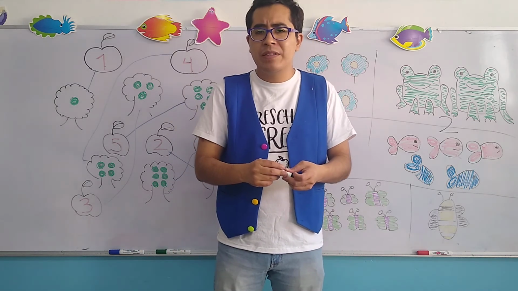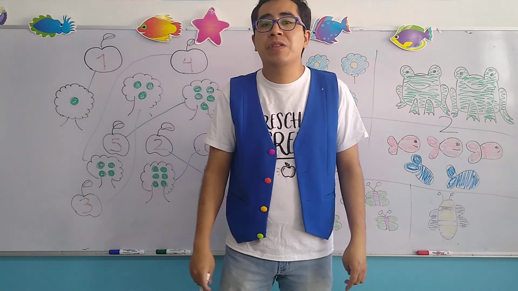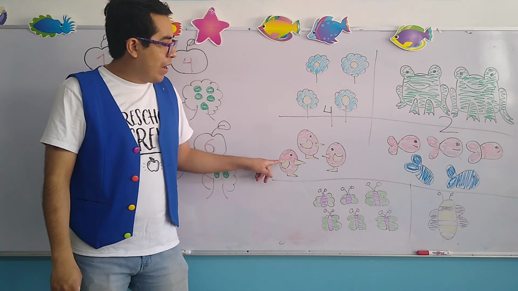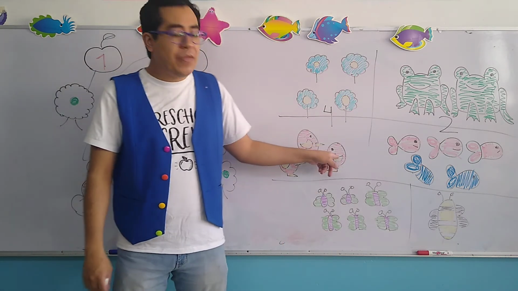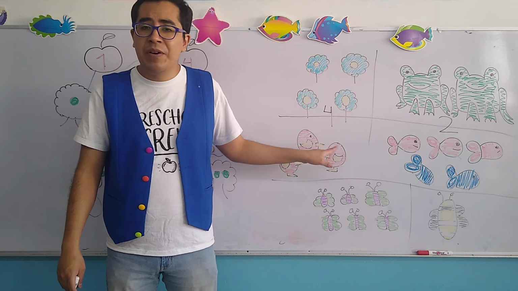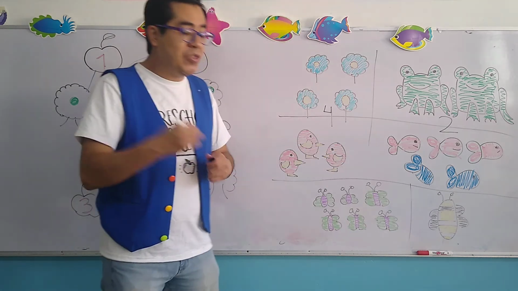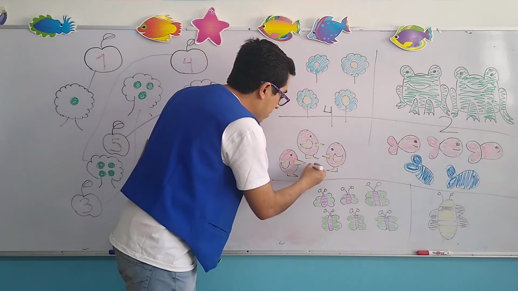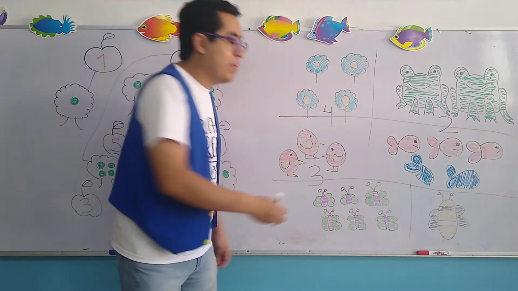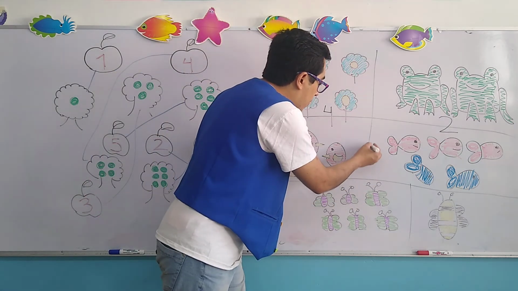And speaking about ducks, let's continue with those. 1, 2, 3. How many ducks appear here? 3, which is the snake. Remember? All of the numbers, they have their own shape and form.